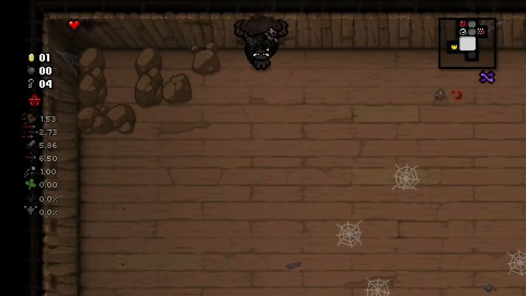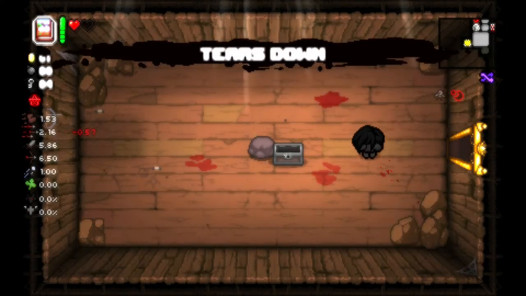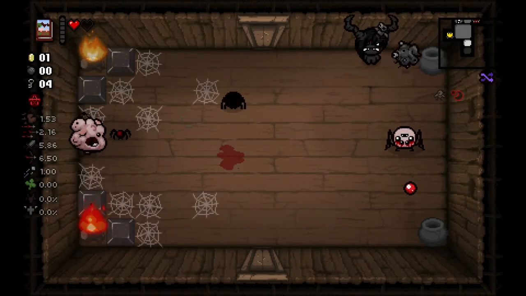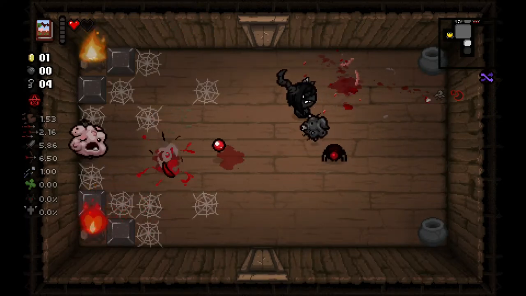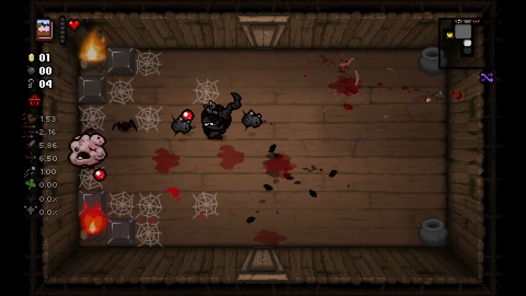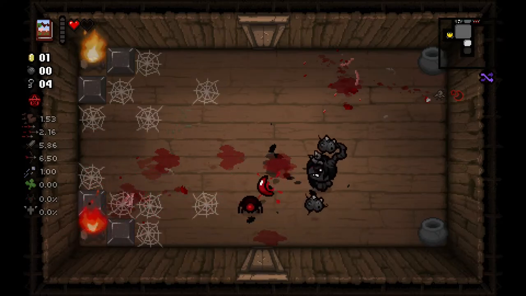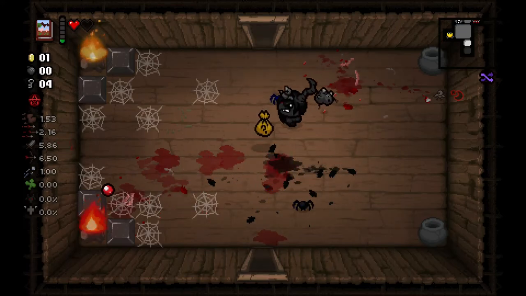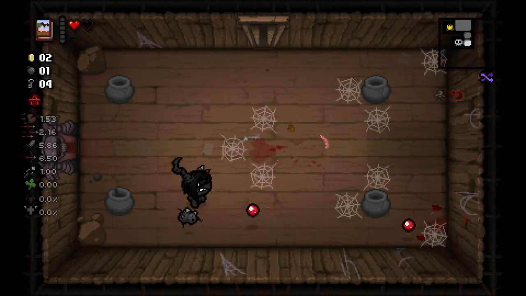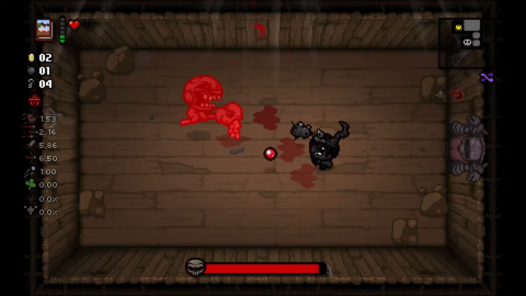Oh shit, if I get a bomb I can go in there for free. Monster book. No! Oh, it splits. I've always wondered what this does. And then it becomes spiders. Okay. I guess that makes sense. Not really sure I like it.